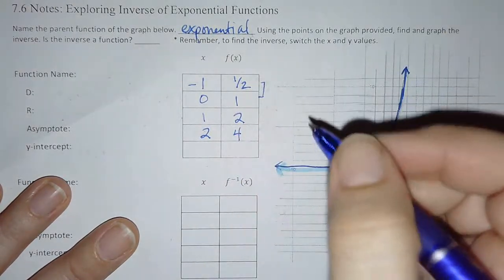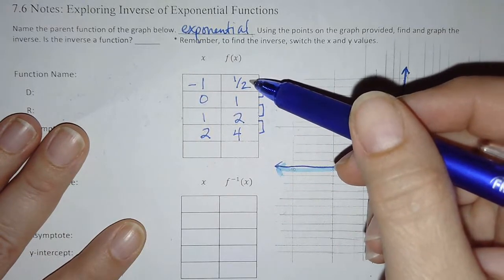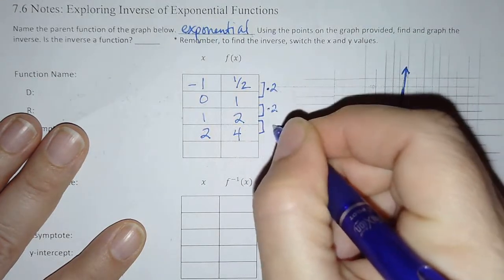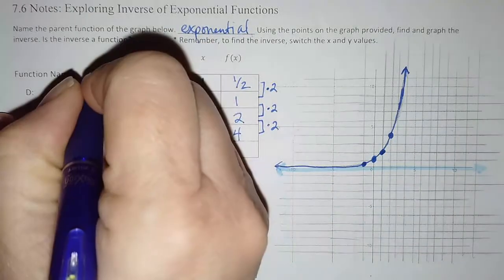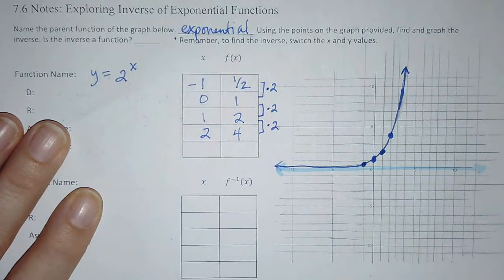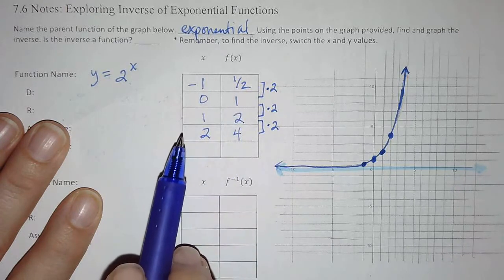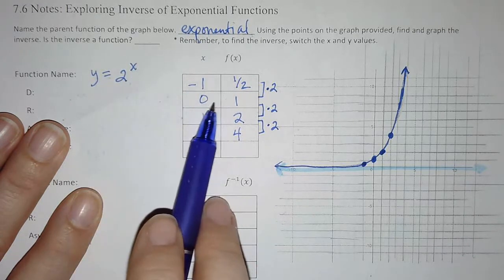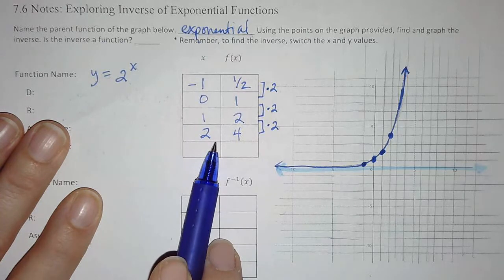The difference here, we learned in 7.1 how to analyze a table. When I look at the y values, each time I am multiplying times 2. That gives me the base for my exponential equation. So this graph is y equals 2 to the x. And I can know that it is a parent function because of this point (0, 1). If (0, 1) is on your graph, it's usually a parent function, not always, but 2 to the 0 power is 1. So if you put this into any graphing program, you should be able to duplicate this table for yourself.